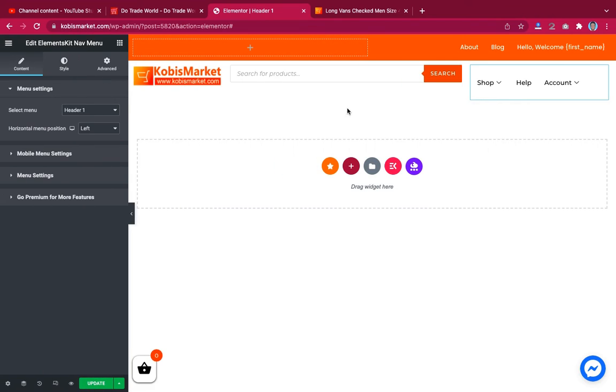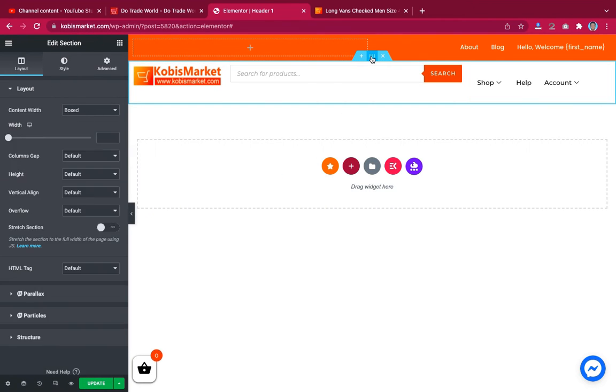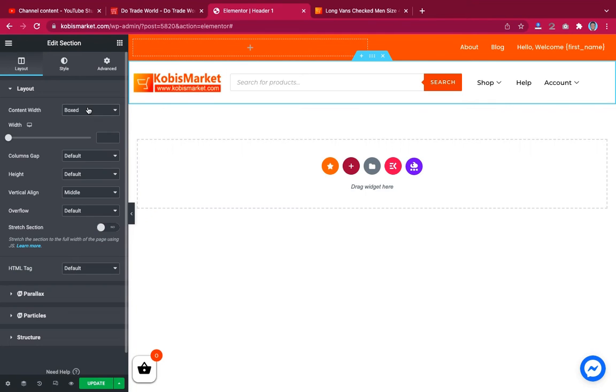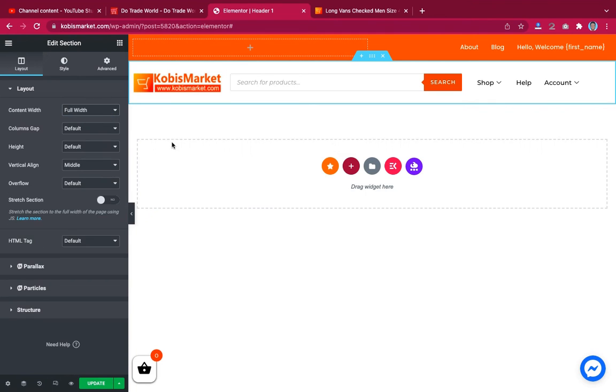So guys, let's come over here and do some settings with the section over here. Now with the section, we want it to be what? Vertically aligned in the middle, right here, so that everything will be perfectly aligned. And then we also want it to be full width.